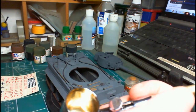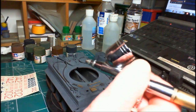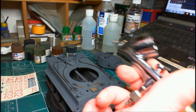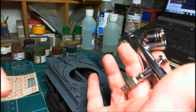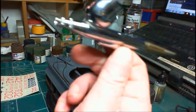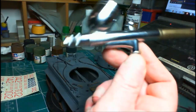I know that the Ultimate UMP one is supposed to be absolutely fabulous, and yeah, I'd like to buy it. I'd like to afford one, but I can't. If I buy one of them, it means I can't afford model kits, or I can't afford paints, so I'm kind of stuck to buying the cheap ones. But like I said, these cheap ones work just as good.